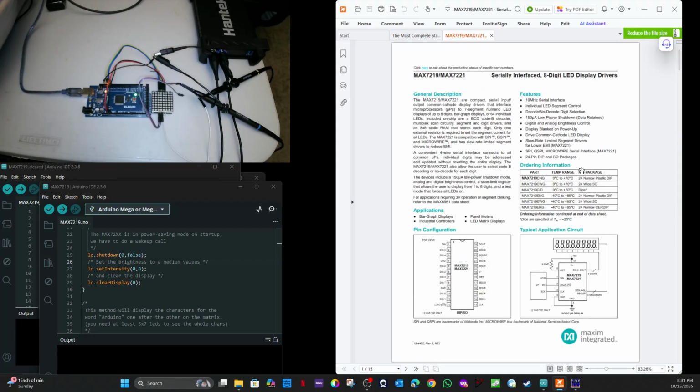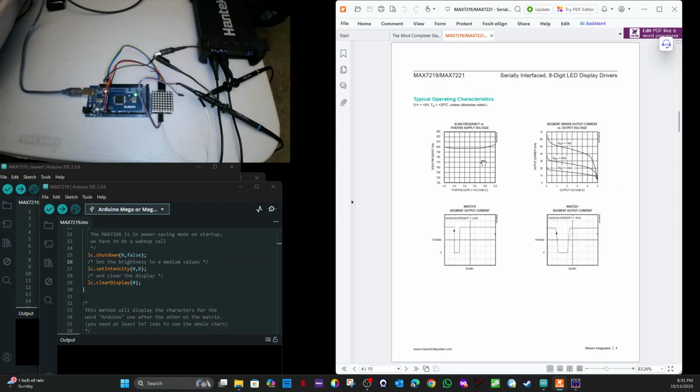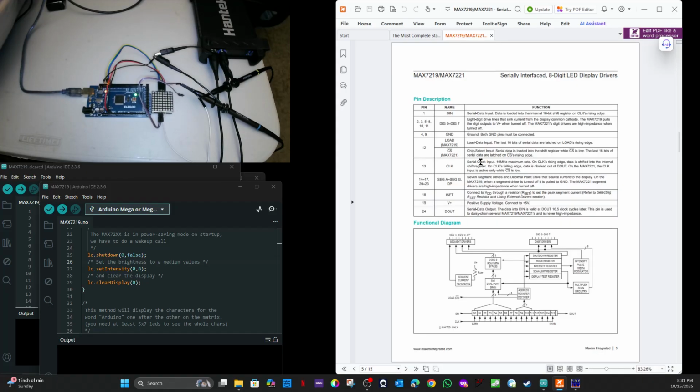Quick look at the data sheet for the MAX7219. It can do SPI, Q-SPI or microwire. And some electrical and timing diagrams, and the functional diagram.